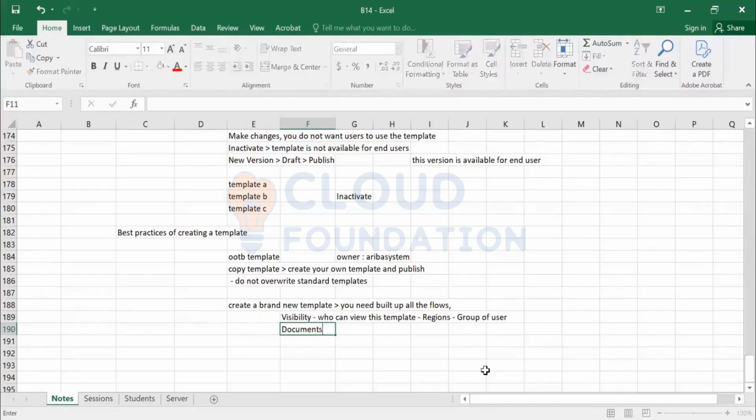Second, the documents at the time of project creation. You want some documents to be appearing. Certain tasks. You are going to create some tasks which will be defaulted when the user is creating a project. Team members, you are going to define the team members who are going to be permanent. That means the user should not be removing them. Are you leaving end users to create additional groups? All that can be configured.